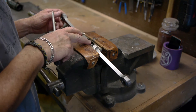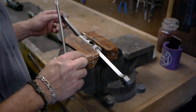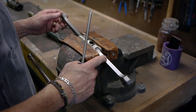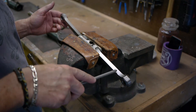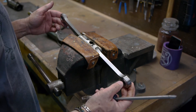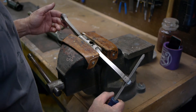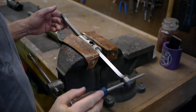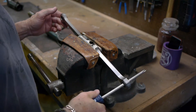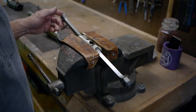I pulled the center part of the yoke out and clamped it in the vise with some leather padding so it doesn't get marred up. I found this pretty interesting — it looks like a solid piece of metal, but what it actually is is a bunch of metal plates all bonded together, and the metal plates have some flexibility in them. So while it looks like metal, it bends like rubber. That's what causes the twist in the blades and also what returns the blades back to the static position when you let go of the tail rotor pedals. Pretty cool.